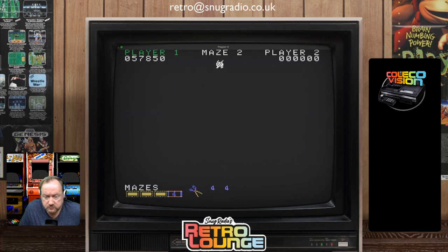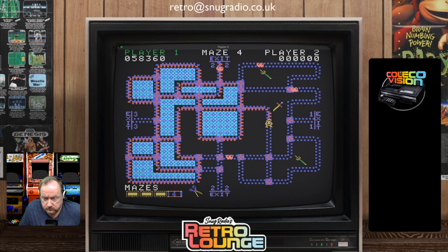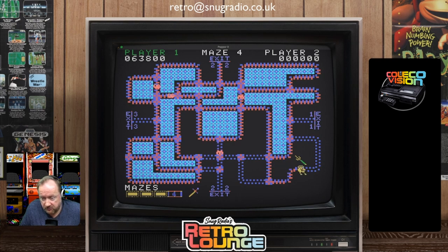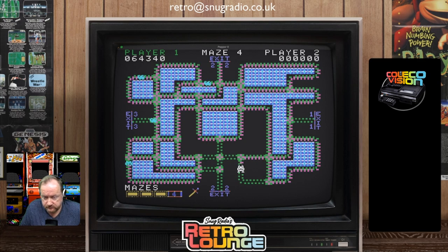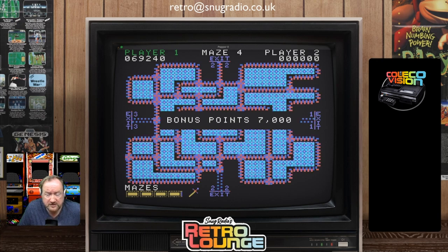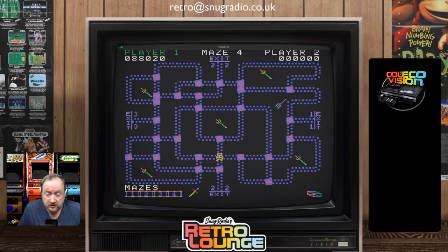Nope. Didn't want to go up there. Feels very dangerous following these around like this. It's like you just know it's going to end badly. They do start moving faster. Alrighty. That's all the mazes done, yes? There you go, super bonus. And then we rinse and repeat.